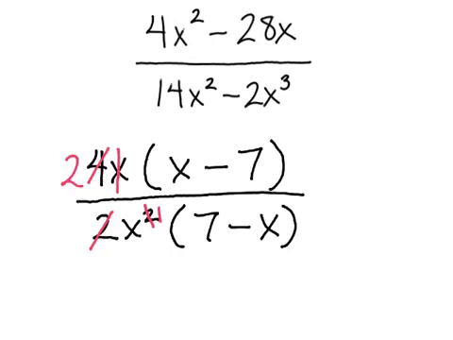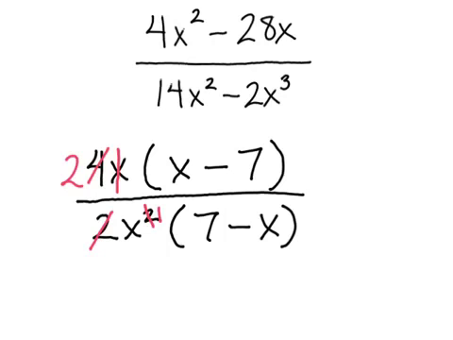Now we have this x minus 7 and 7 minus x. And at first glance, you look at them, you notice they're not exactly the same. And typically you need anything to be exactly the same if we want to cancel it out. And x minus 7 does not match 7 minus x. They are, however, opposites. And that's the one time we get to go ahead and reduce or simplify factors that don't match exactly but are really, really close.